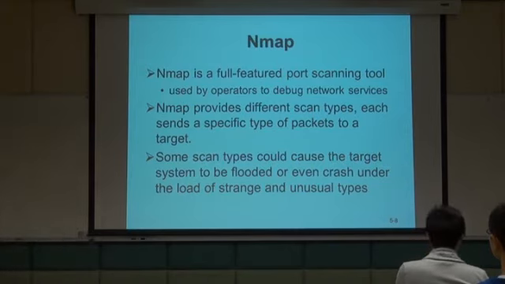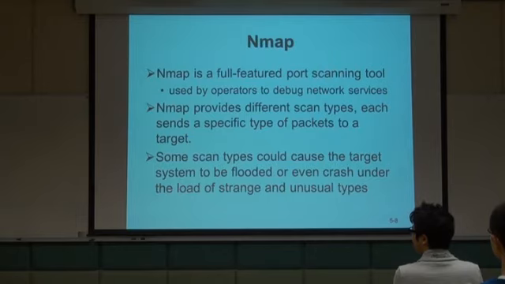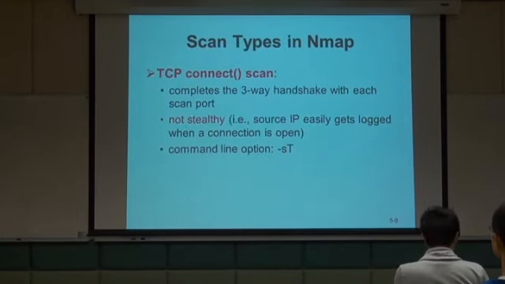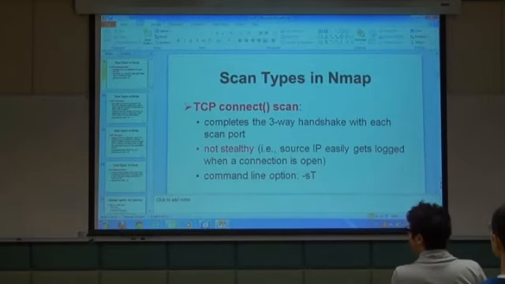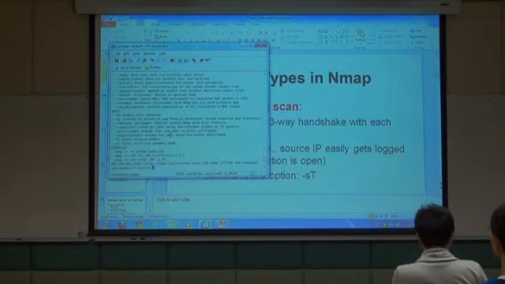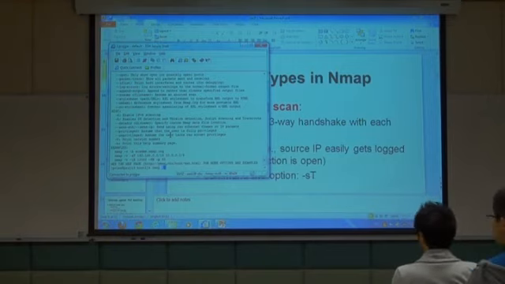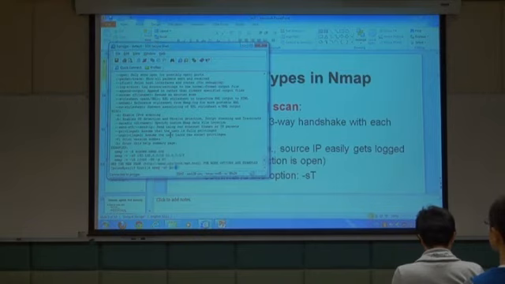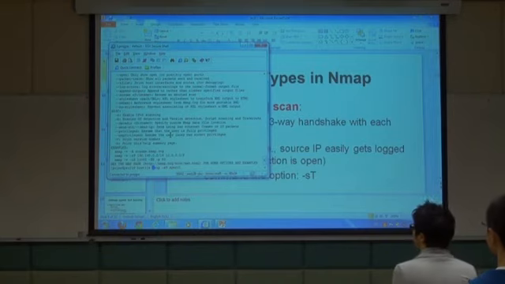Again, nmap is a very well-known tool. You can just do a search and download it. I think it's also available in a lot of Linux systems. Maybe I will show you one example here. Maybe I will just do a scan on one machine. nmap is installed on my machine. Let me show you one example. Let's say I want to do a scan on, let's say, the SPARC1 machine. Now this is the TCP SYN scan, which I will talk about later. I think you may need to run it as root.